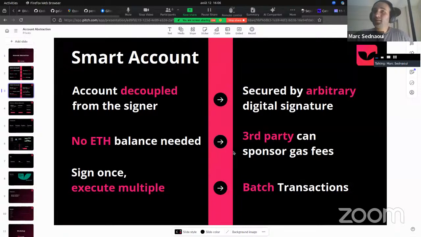And then lastly, smart accounts can sign once and execute multiple. So think of the last Uniswap example that we just mentioned. You can actually do approve and deposit in the same transaction, and that is actually intuitive for the user, and it's just one trick. You can do much more complex stuff, but that's the basic flow in any, let's say, DeFi interaction. You actually need to approve the ERC20 spending and then interact with the dApp contract.